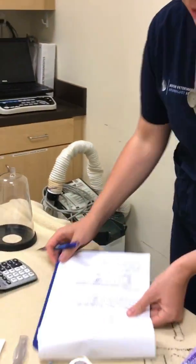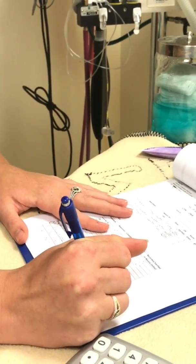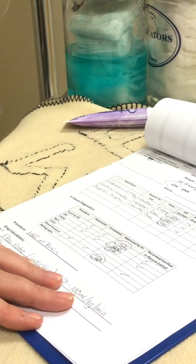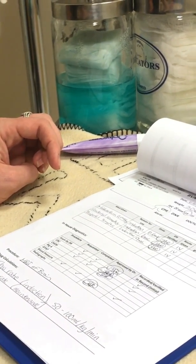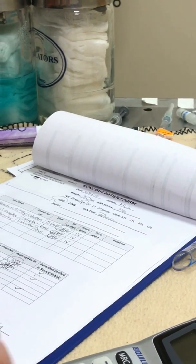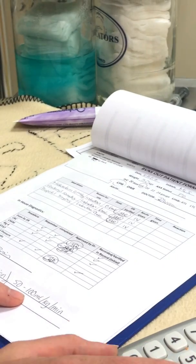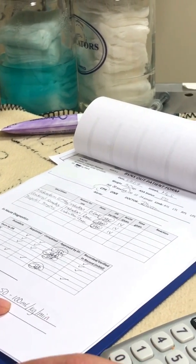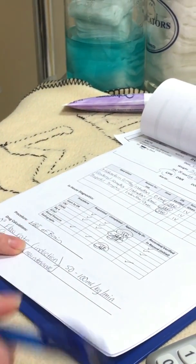Next, I'm going to go ahead and calculate my oxygen flow rate for induction as well as our maintenance. So our oxygen flow rate for induction is going to be 50 to 100 milliliters per kg per minute. To figure that out, I'm going to use cross multiplication and multiply 50 mils per kg per minute times her weight, which is 30 kilograms, which is going to give us 1,500 mils. And then I'm going to divide that by 1,000, which is going to give me 1.5 liters of oxygen per minute. Next, I'm going to do the 100 mils, which is going to be the upper half of our calculation. So I'm going to multiply 100 times her weight of 30 kilograms. It's going to give us 3,000. I'm going to divide that by 1,000, which is going to give us 3 liters. So her oxygen flow rate for induction is going to be anywhere from 1.5 to 3 liters of oxygen per minute.